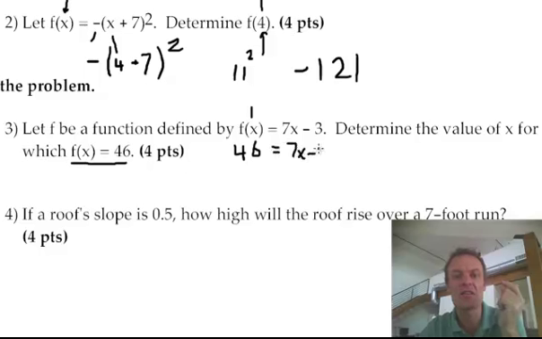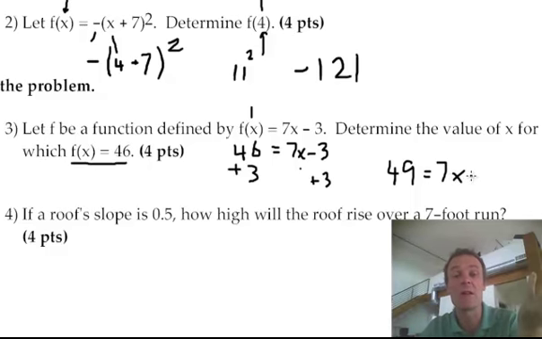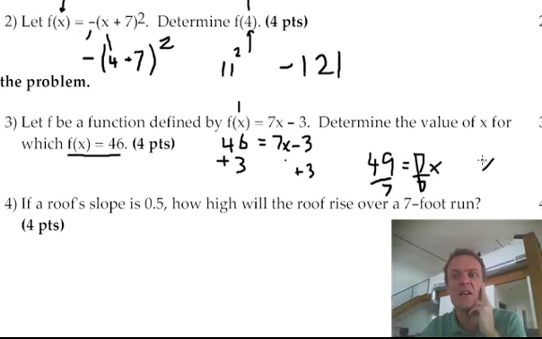7x minus 3. So for this one, to find the x, I would add a 3 to both sides. That'll give me 49 on the left. That equals 7x. So 7 times what makes 49? Hopefully you can see that's 7. But to do it, you always divide by the number next to the letter. That'll give me 1x, and that'll give me x equals 7. So that's the first three questions there. I'll keep pausing it so you can stop and play this video again so it's not too long.